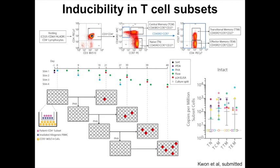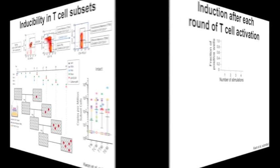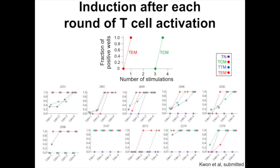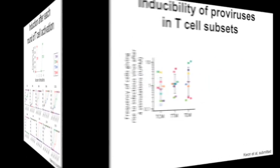provirus. The starting population analyzed by the IPDA assay shows slightly fewer cells with intact proviruses among naive cells, but roughly similar frequencies among the memory populations. Now, what we had expected was that proviruses in transitional and effector memory cells might be easier to induce, whereas proviruses in central memory cells might require additional stimulations. But when we did the analysis for these 4 populations, we didn't see any pattern that looked like that at all. There was tremendous variation from patient to patient and no consistent relationship between the canonical T cell subsets.